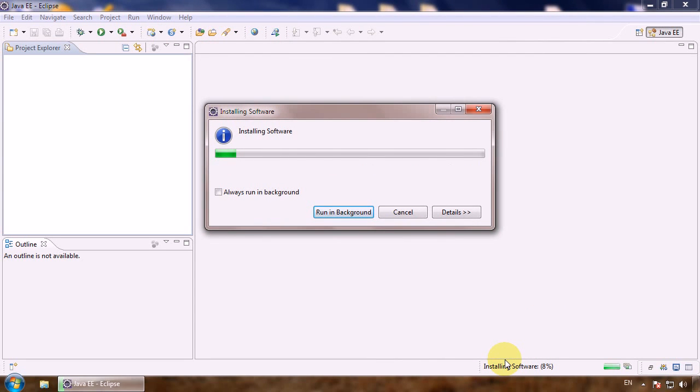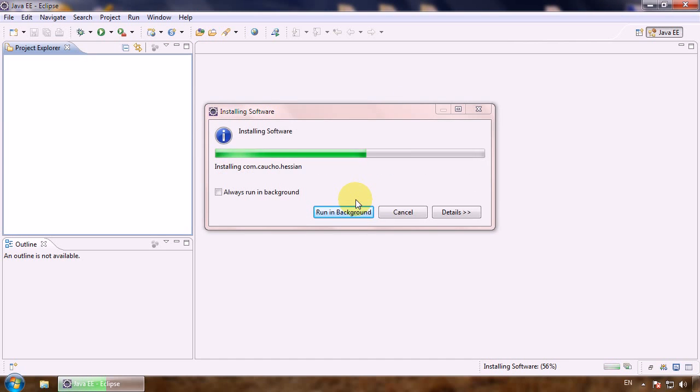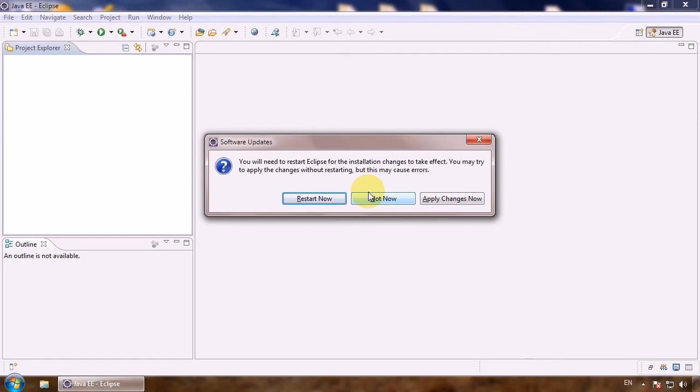like a Webflow graphical user interface that allows us to create our web page flows and transitions by simply making diagrams. I've never used it. I prefer plain source XML files because it gives more details and more flexibility, but it's up to you. You can do many things in graphical editor as well. It's time to restart the Eclipse.